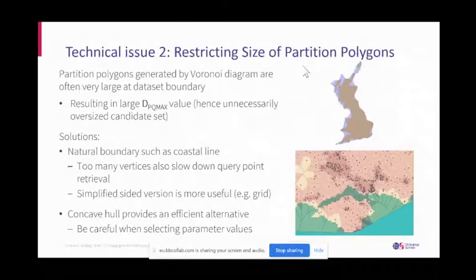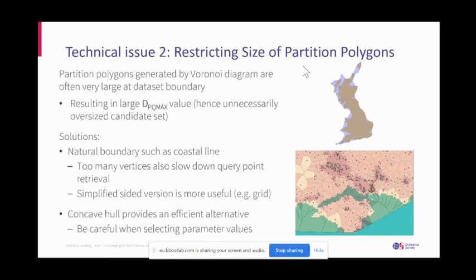The other issue is that we need to restrict the size of partition polygons. The problem we mentioned earlier is creating a Voronoi diagram. The issue is that it will often be very large on the dataset boundary, which will result in a very large d_max value. Therefore, you will retrieve a lot of candidate points from the database, and that is quite undesirable.